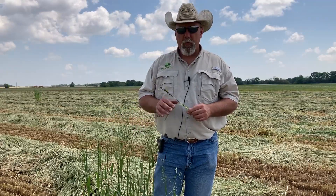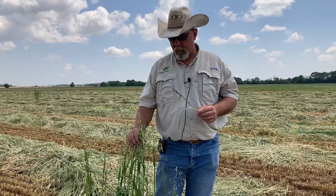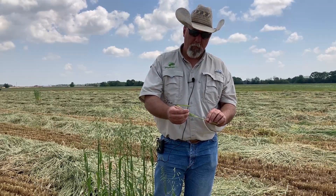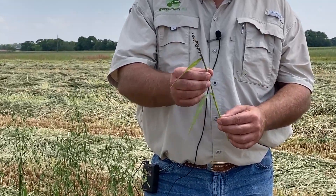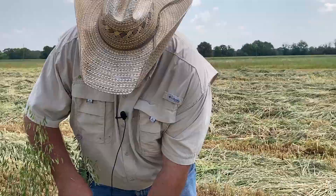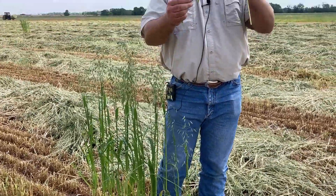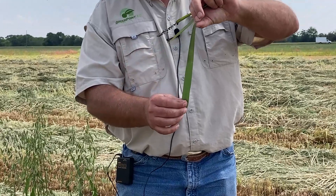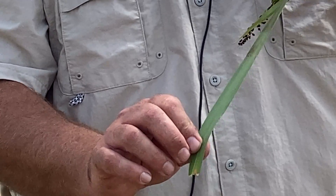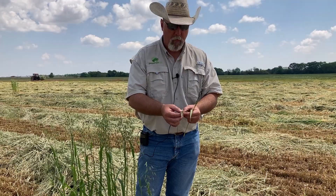These are Coker 227s, which is an older variety of oat. It's a tremendous yielder from a seed standpoint and also tends to have really good forage quality, but as you see here, this is one of the problems with Coker 227s. This smut has completely killed this seed head, and there's also a lot of rust on the leaves starting to show. Coker 227s in this part of the world have become very susceptible to that, and within a week or two we could lose a tremendous amount of yield and forage quality if we weren't able to get it harvested in a timely manner.